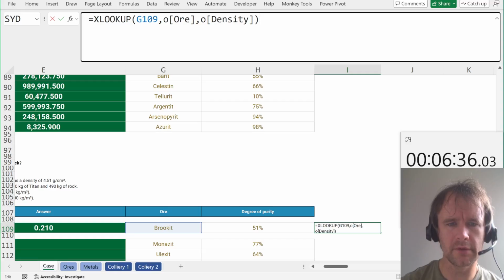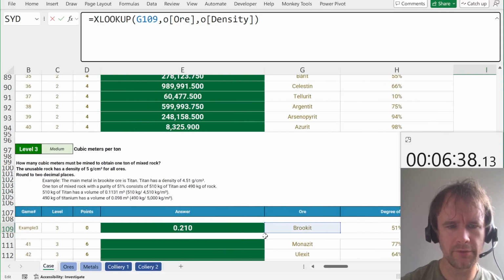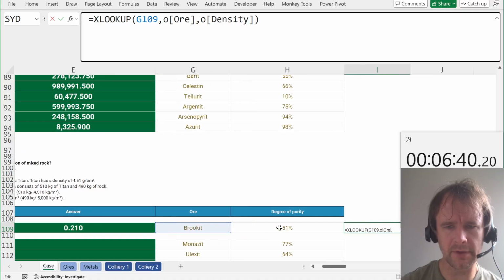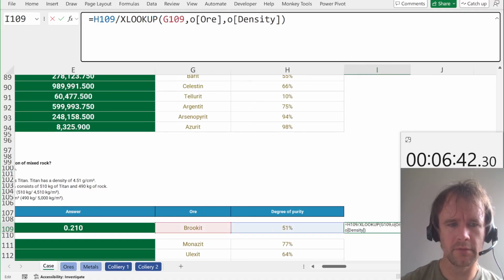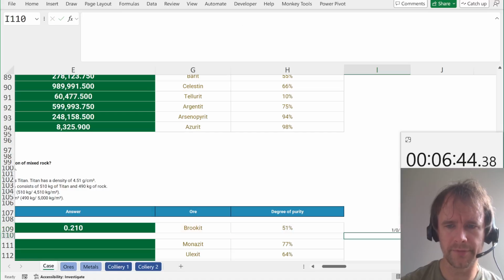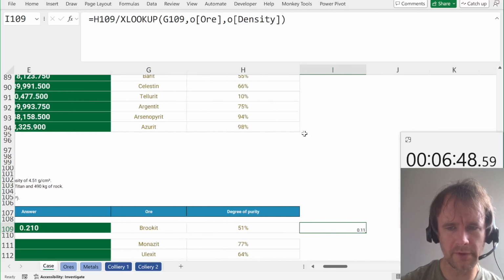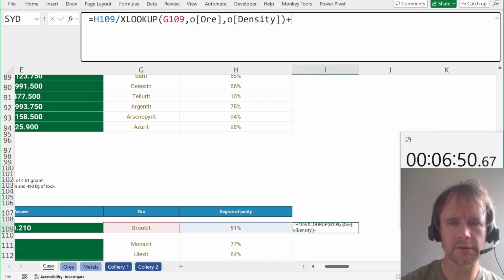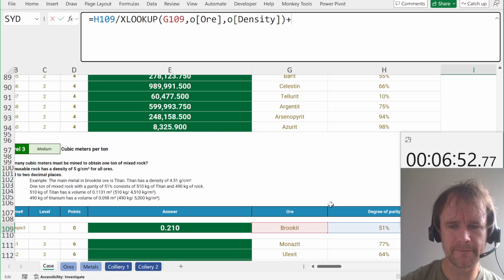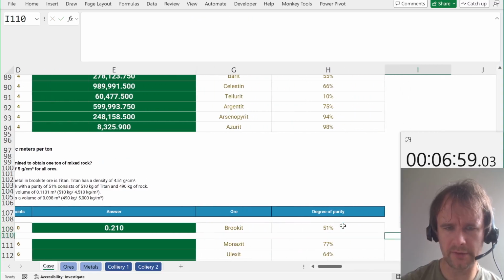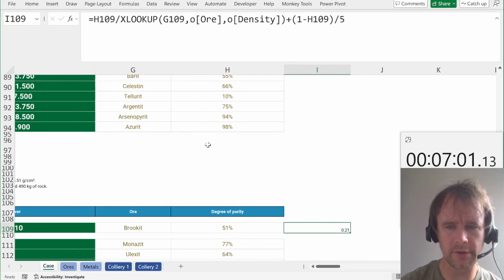So it's going to be 51% divided by that, plus, well, 1 second. That gives 0.11, yes, fine. Then plus 1 minus this divided by 5. Yes, that seems to be working, and round to 2 decimal places, fine.